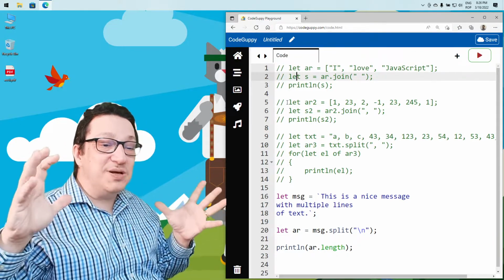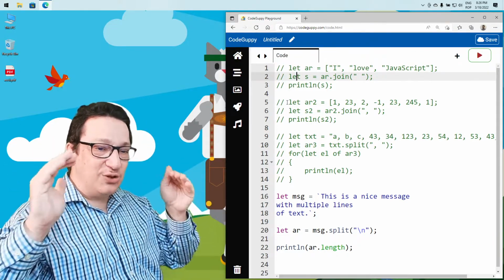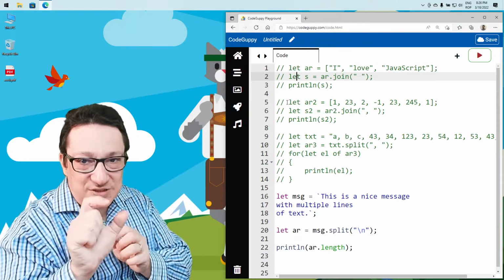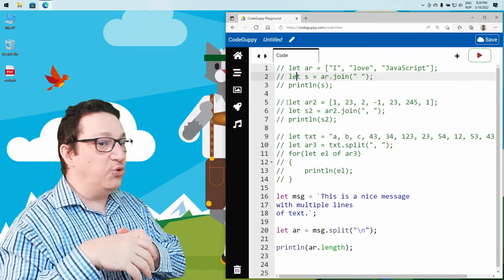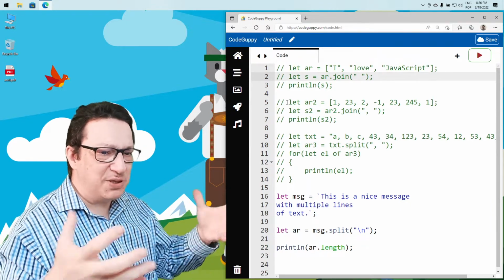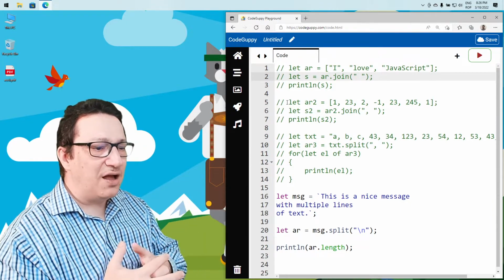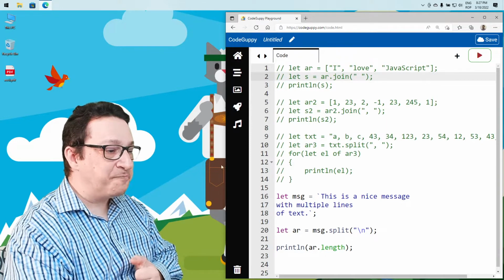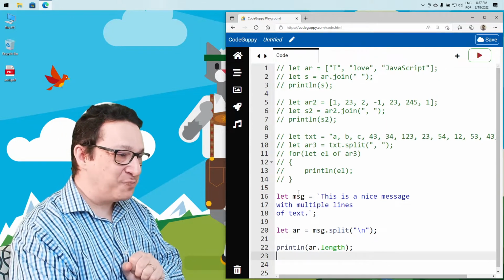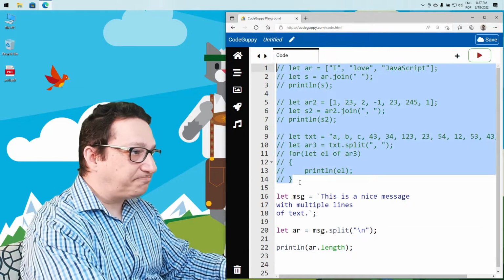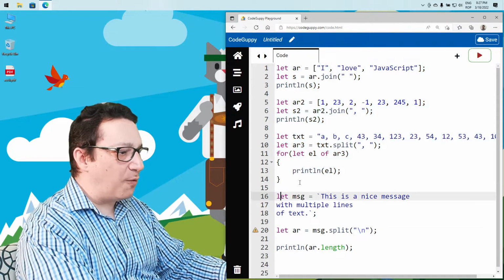And now we reduce the problem of having a big text to having a list of multiple smaller texts, which we can tackle much easier. For instance, we can check, do we have variables inside? Yes, because they start with let, right? So perhaps we can do this exercise together. All right, so these are some pretty simple operations with text.